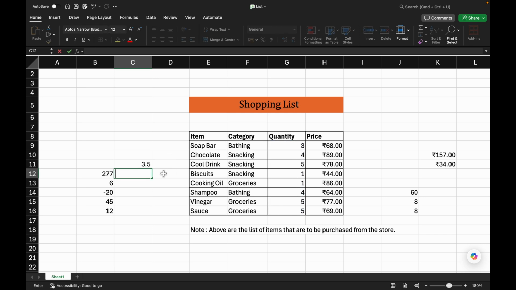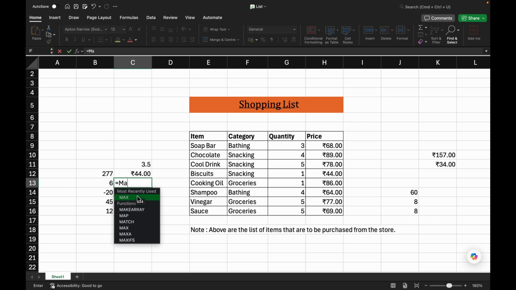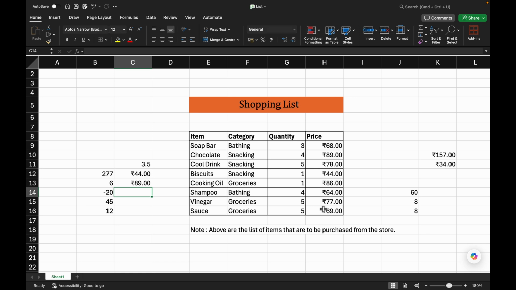And how do we do the minimum and maximum? Let's do minimum first. Select all of this range, close the brace. 44 is the minimum value among all of these values in this particular column. Let's do maximum. Select again, close the parenthesis. 89 is the maximum number among the items in this series. So it is as simple as that. Try a few things from your end and see how things go.